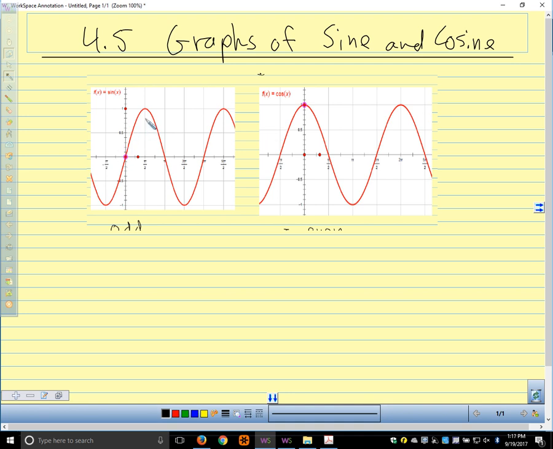So, and we've talked about this one before. The first one, where we'll complete this, the sine function is odd. What does that tell us about the sine function? What kind of symmetry does it have? Origin symmetry. So we're going to take advantage of that symmetry when we sketch our graphs of our sine function. Origin symmetry.